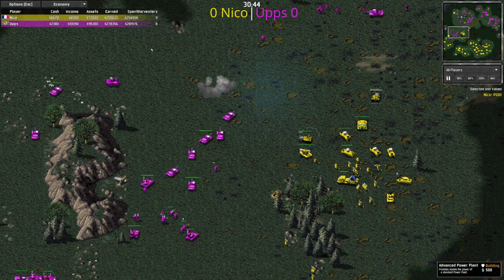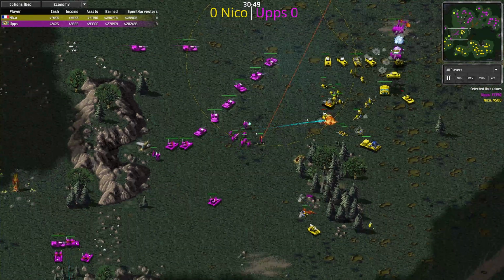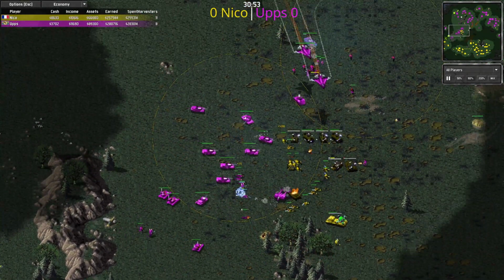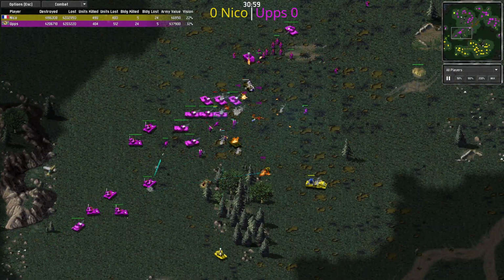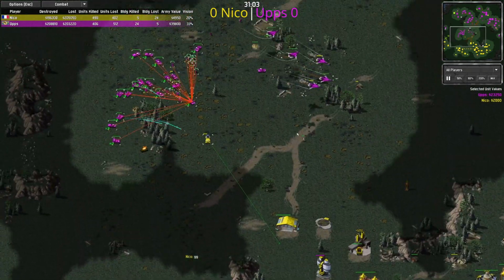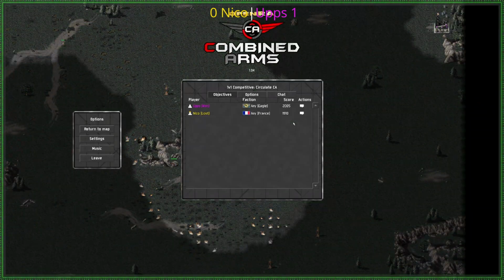Oh, and Upps kind of getting sandwiched here a little bit, but there's a commando. Nico needs to force fire on it. I just don't think he can see it. And now he's going to get collapsed upon. And I think that was all of his army. Commando's still alive. Doesn't even have medic support. And it's just being ruthless here. And finally, we have a GG.